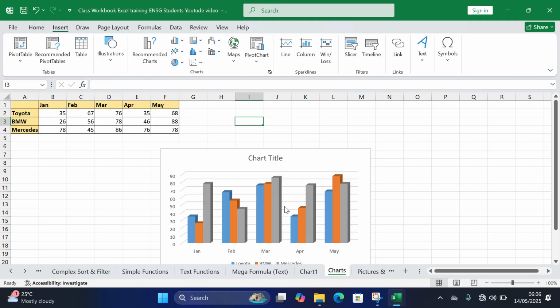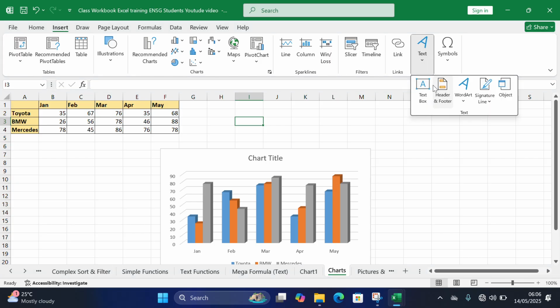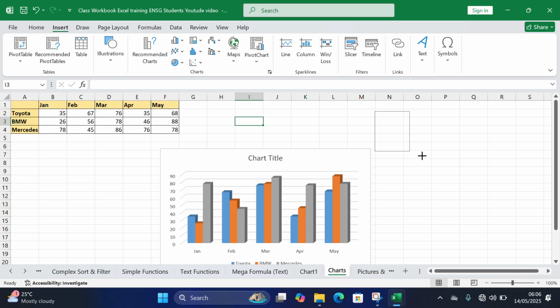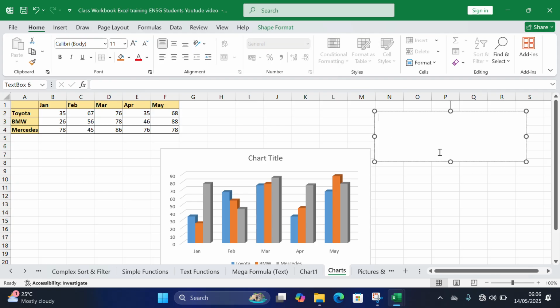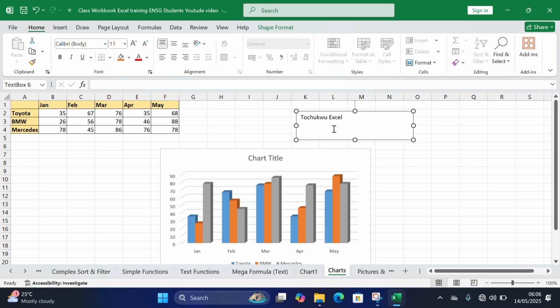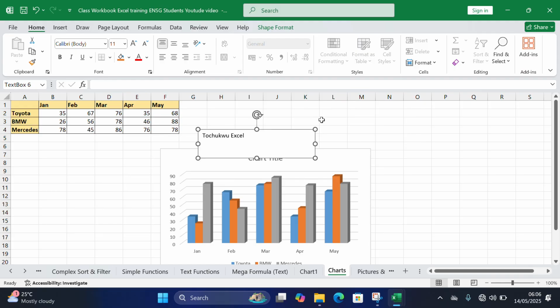All right, so let's look at other ones. The only one I also want us to look at here is the text box. Once you click on the text box, you can type. This is a text box. It is not inside a cell, so I can also move it around on top of the cell. You can also change the shape and size by clicking on the knobs and dragging. I can also change the content and the background of this, right?